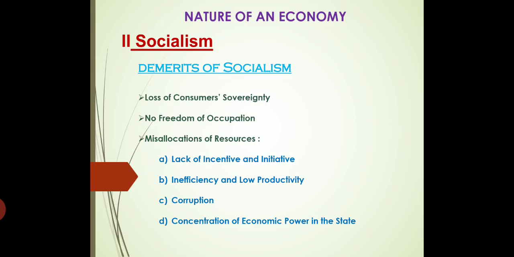Corruption — everyone knows that in a bureaucratic kind of society, for doing a single work people are required to pay money. You can see in an Indian setup also, wherever it is being governed by the government there is corruption, and people accept it because they have to get their work done. Then there is concentration of economic power in the state. Everything is in the hands of the government; there is nothing that the local people are having. Because of that, lack of work will be there and people will not perform their work properly.